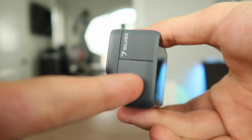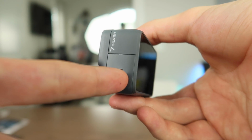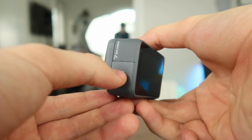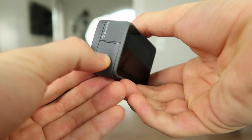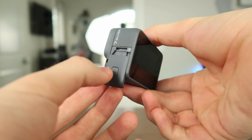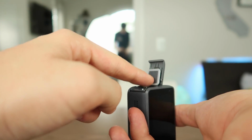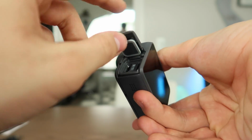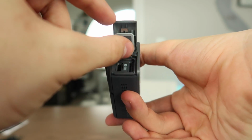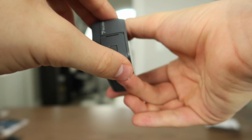On this side, you have your SD card slot, micro SD card slot, and your charging port. The way you open this is you hold down on the button. You don't wait for anything, but you have to slide it down. And then that should release a little suctioned off area. As you can see, there's a little suction cup just to keep the water out. And you have your micro SD card slot on the right and your charging port on the left for the USB-C.